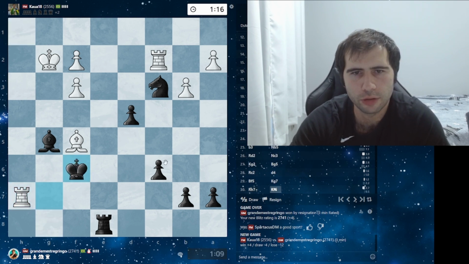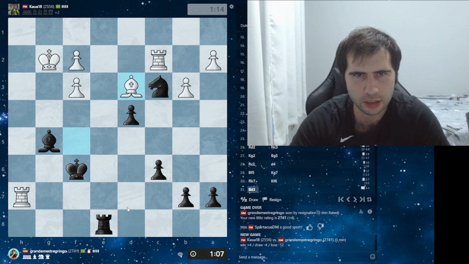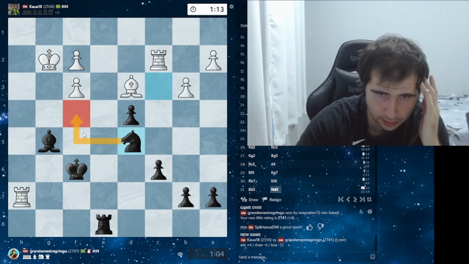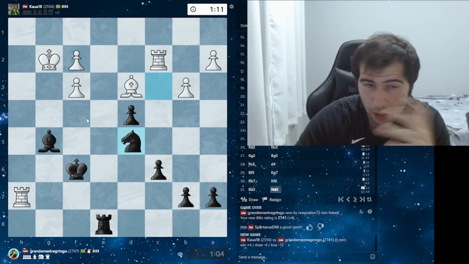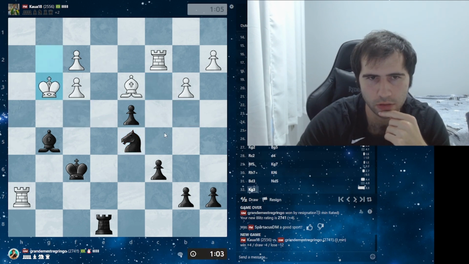He plays bishop d3. Bishop d3, I did not want to take. We play knight d5. Hit this. Yeah, evidently I have a lot of tricks with this f4 square. Knight b4 is another threat. Look at that. Very tricky stuff.